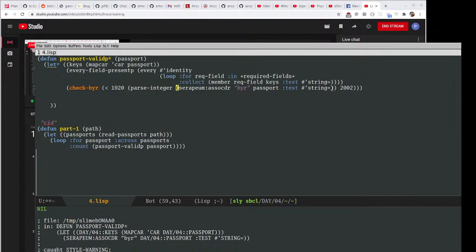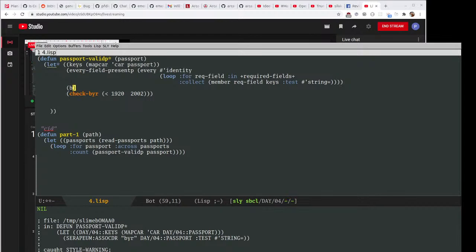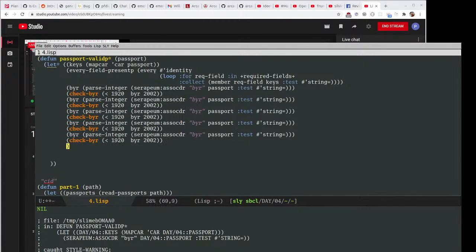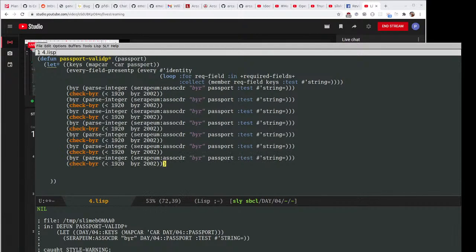I could do this in 2 clauses, right? Like birth year, right? And now we can do birth year. Okay. So we're gonna do the same for this. So I'm just gonna copy and paste more or less this amount.